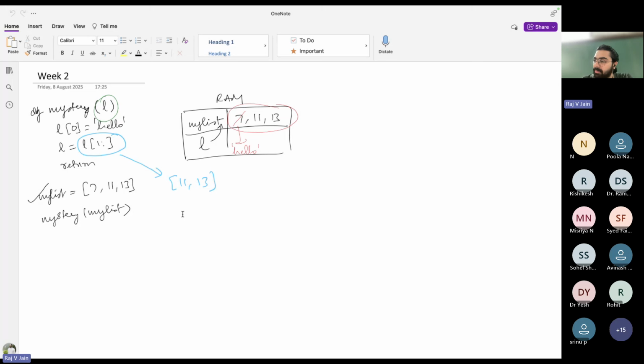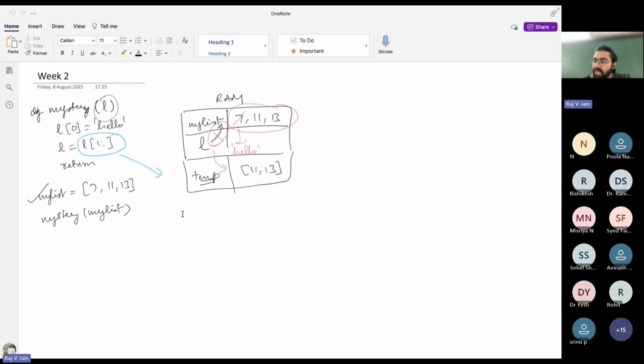Let's say I will call it a temporary variable. This is 11 and 13. Now this 11 and 13 gets assigned to L. So previously L was pointing to my list, and now L points to this new list, 11 and 13.